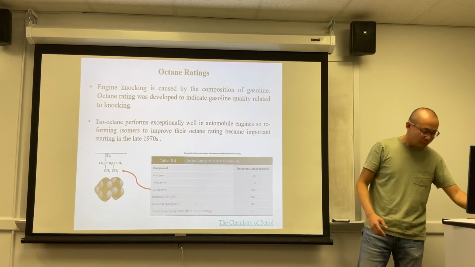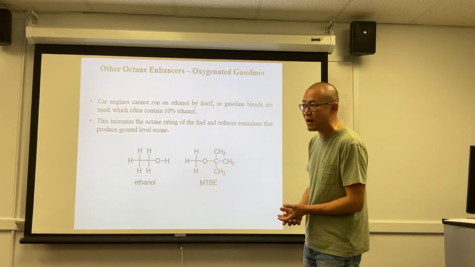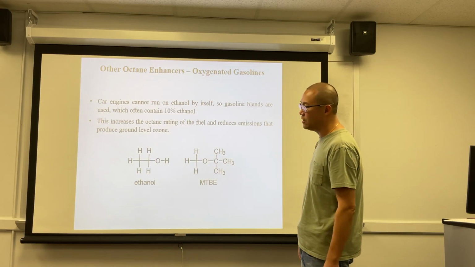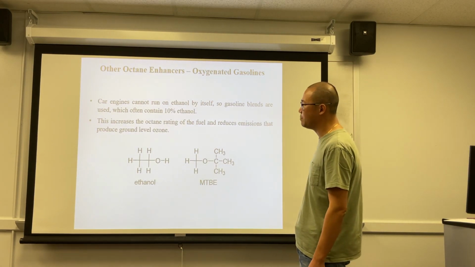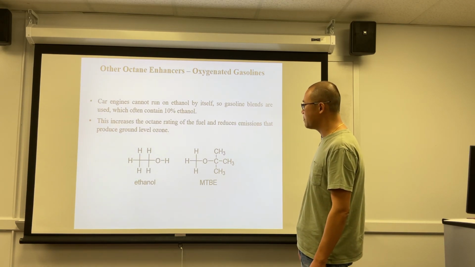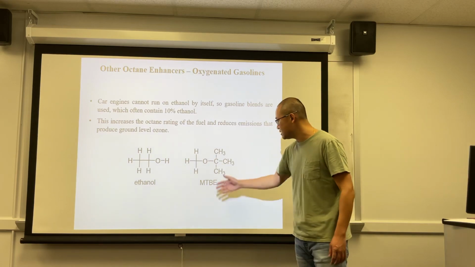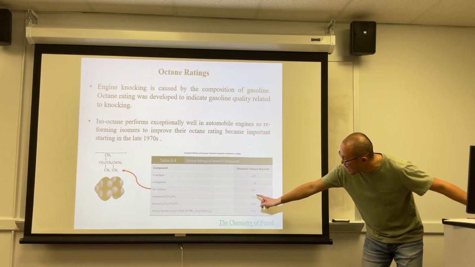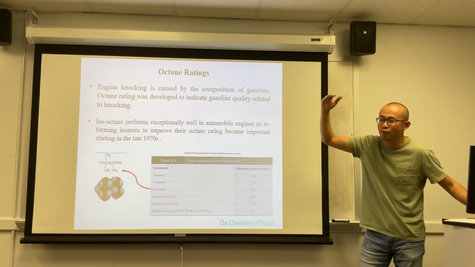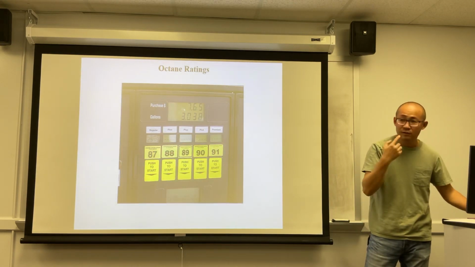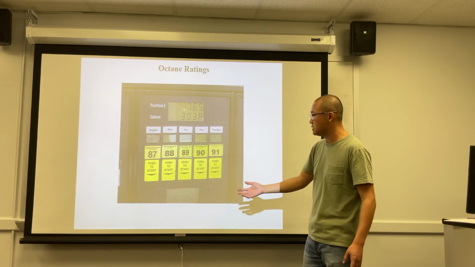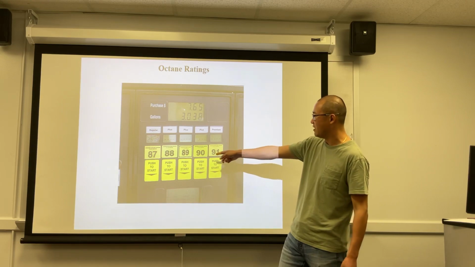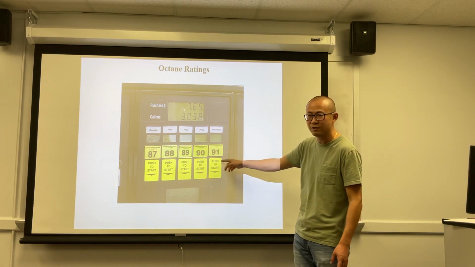Now, in order to improve the octane rating, the anti-knocking property, car engines normally add a lot of additives. For example, nowadays our gasoline is blended with 10% ethanol. Once upon a time they even added an ether, also because these additives have better anti-knocking ratings, so your fuel rating will be higher. And these ratings are not far away from us. When you buy gasoline, you see 87, 89, or here in South Carolina we only have 87, 89, and 93, I think. We don't even have 91.